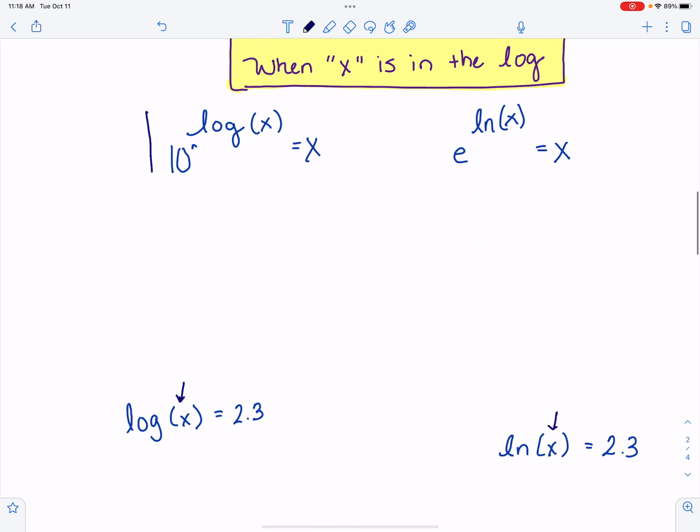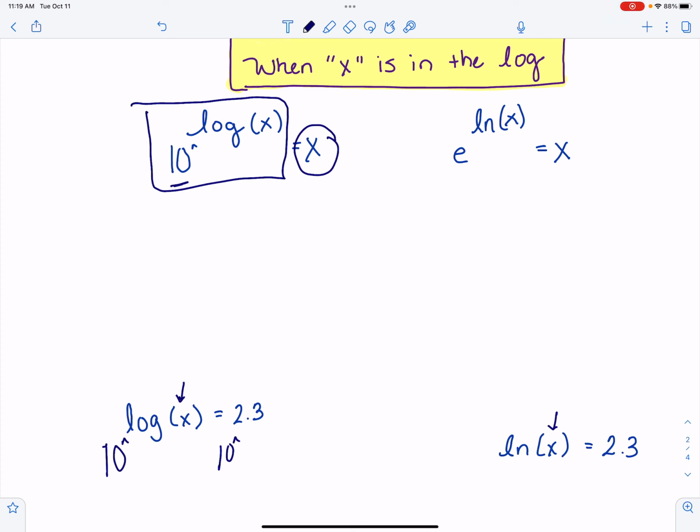And the rule is that if you can get it into this format, you can then substitute that x equals that. So what I want to do is get this left-hand side in this same kind of format. So what I need to do is do 10 raised to the, and that's how I can get this left side in that right format. But because now you can see it matches, you can't do something to just one side. You have to do it to both sides. So 10 raised to the. Now, because I know that's equal to x, this is just an identity.